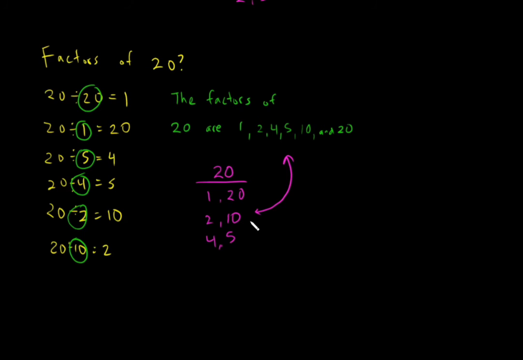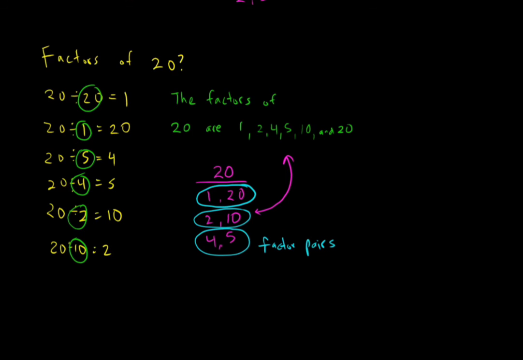Yeah, there are different ways to look at it, but just remember, a factor is a number that can divide another number without getting a remainder. So all these numbers, like 1 can divide 20, 20 can divide 20, 2 can divide 20, 5 can divide 20, and also 4. Those are all factors. And you might have heard this word: these are actually called factor pairs, because when you multiply them together, you get the number from earlier. So you can call these factor pairs because they come in twos. So factor pairs. But just remember what factors are. They are numbers that can divide another number without getting a remainder.